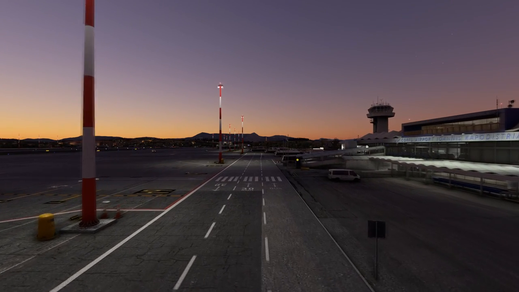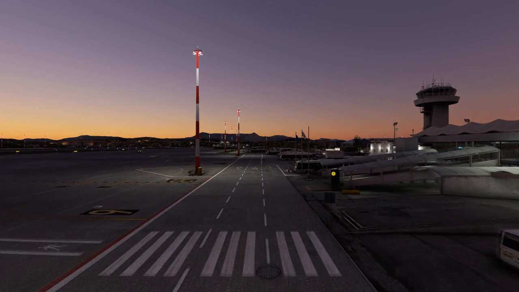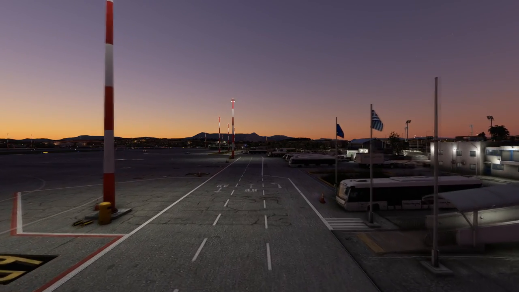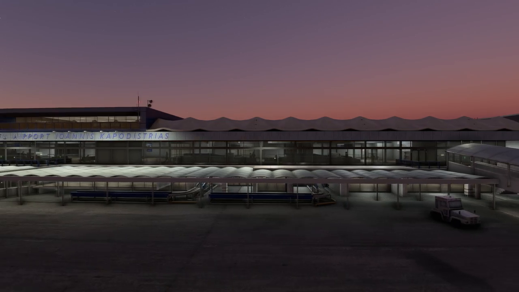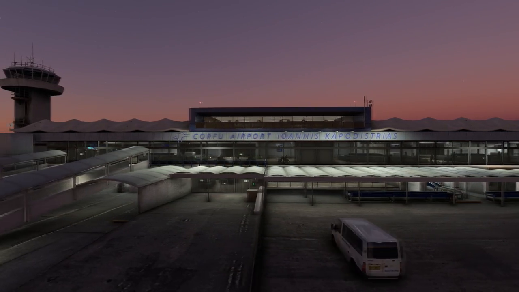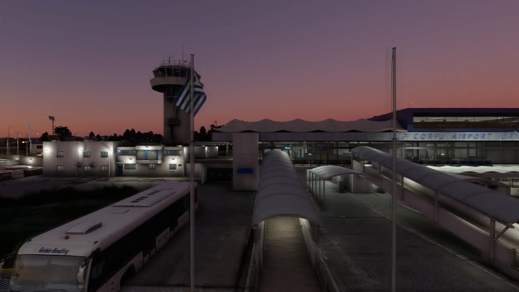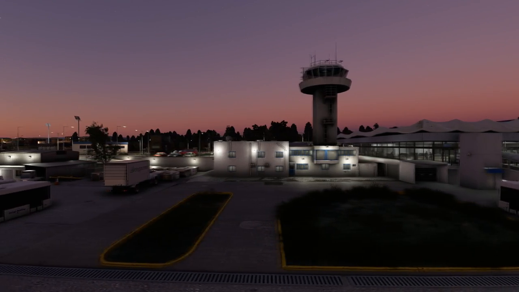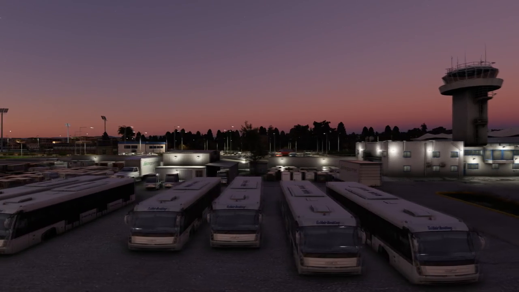We continue our tour. And as you can see, the lighting is wonderful. So there, look, even down to the baggage carousels that you can see. And see inside the terminal, the lighting's very subtle. All looks really, really nice. And look at the weathering on the control tower building. Absolutely beautiful. And the vehicles look great.